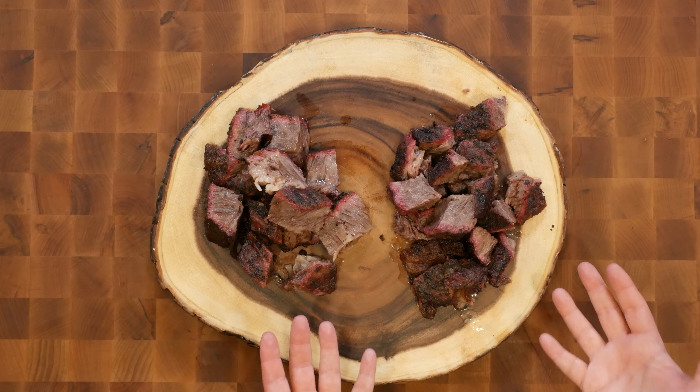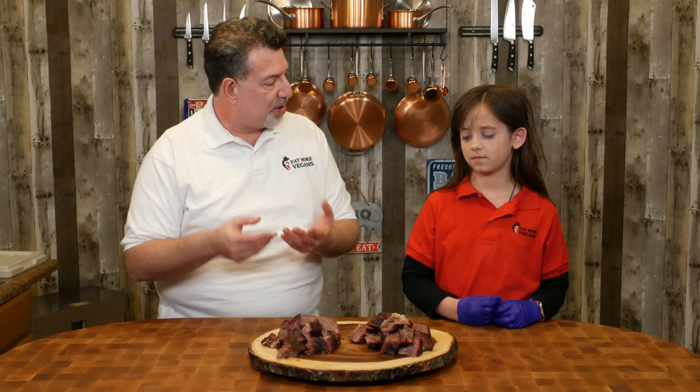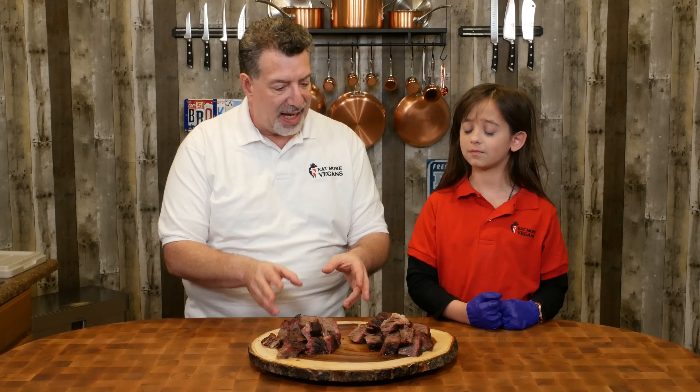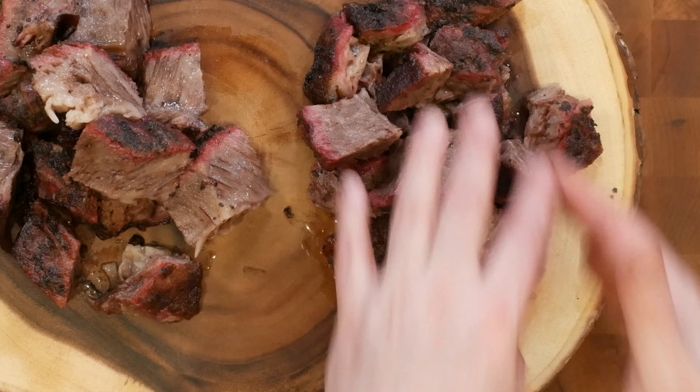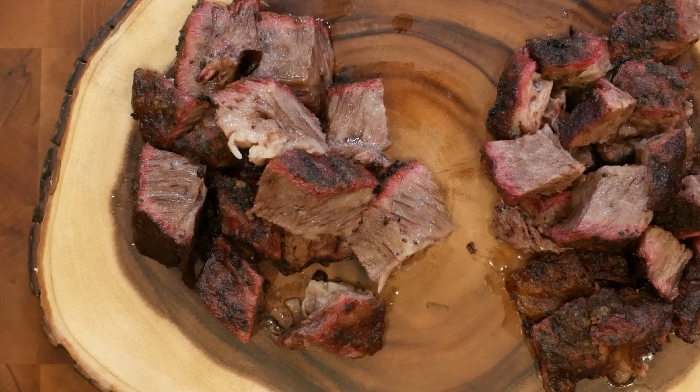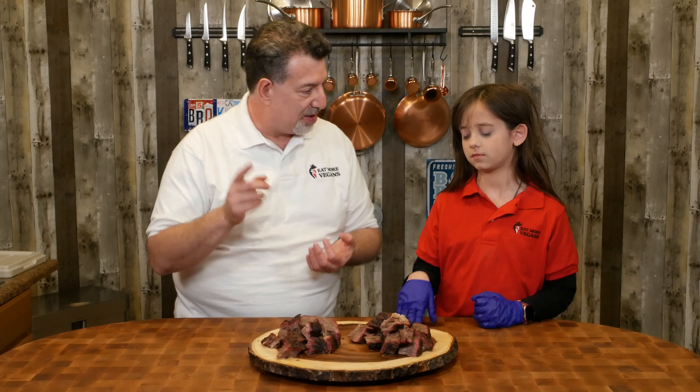Welcome back to the kitchen. If you've been here before, you recognize Leah — she's my nine-year-old and she is quite the food critic. I made two plates of beef ribs on Darth. You've had these before — you remember those Argentinian asado beef ribs we made with the chimichurri? I did these same ribs a different style, kind of a more traditional smoked style. This one here was the first one that I trimmed — it just looked amazing. And then I trimmed this other one and it looked like Japanese A5 Wagyu, it was so well marbled. So we should taste these and see if we can tell the difference.